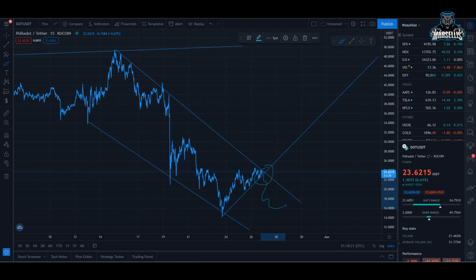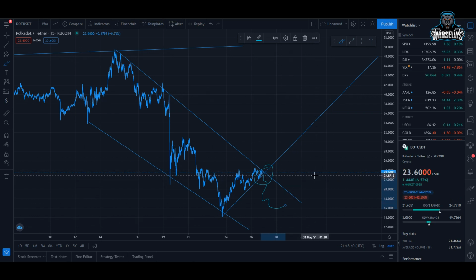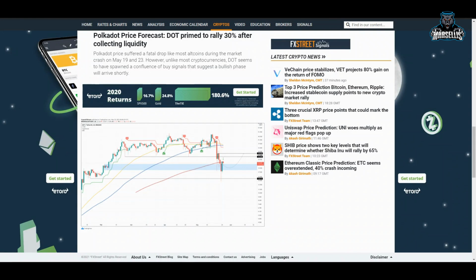So remember, the same thing goes for leading into crypto winter. We could go down leading into crypto winter, but it could break all odds and we could actually go up. So given that we do go up, it would be at $100 by next year. But if crypto winter is going to live up to its name, then only $50 by next year. So that's what we're seeing, $50 by next year, as in by January, February, March, around that time next year. That's my prediction, $50 to $100, right?